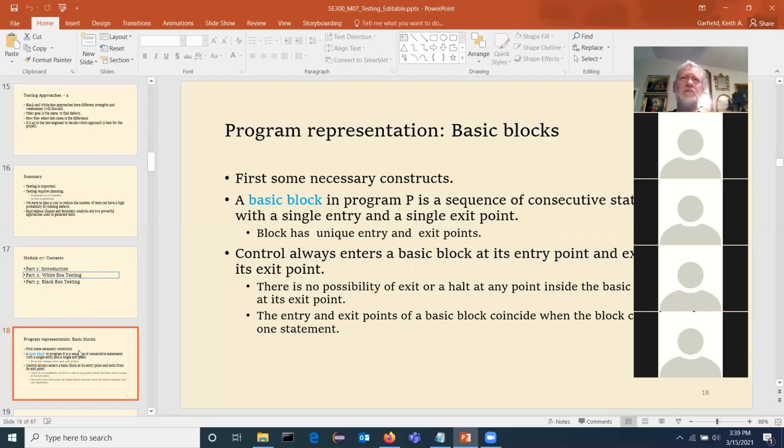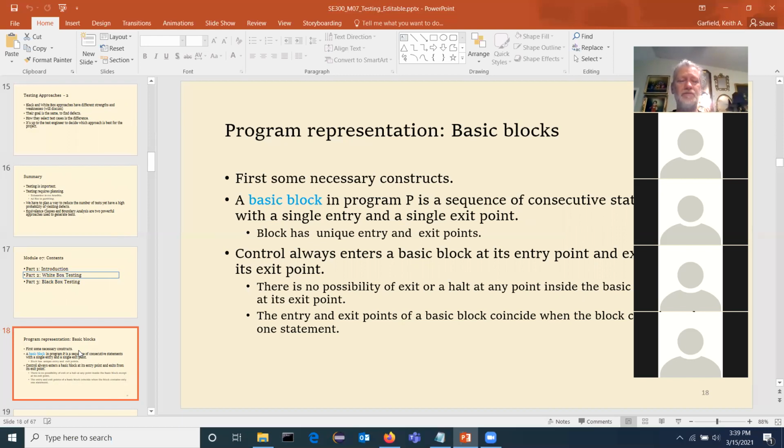All right, so here's the basic thing. And this terminology comes from prior to object-oriented software, when programs were thought of more in the, start at the beginning and go top down. As you know, you start at the beginning and you go top down, and then you have decision points where you can branch either left or right, true or false, and you have loops. Well, a basic block is a single block of executable statements that once you get to this statement, you have to do this one, this one, this one, this one, and this one. It has to happen. That's a basic block.